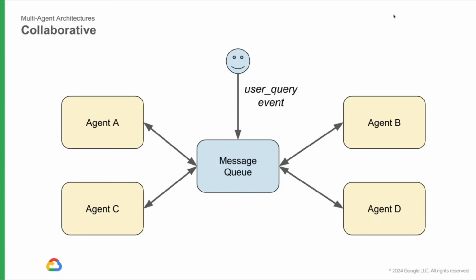And then when it's done, it will spit out a message back to the queue. And maybe that message says return to user, and it responds back to the user. Or maybe the message says, this is up for bid again. I don't know who solves this next. Or maybe the message says, agent D, this one's for you. I'm passing it back over to you. And in this way, you have this centralized hub and spoke where you're using a messaging queue to facilitate information to and from all of these different agents, and then funnel all of this information back to the user.